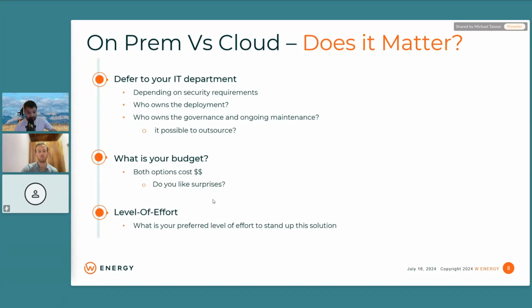Yeah, absolutely. And then the final is level of effort. We talked a lot in the first part about time to value. Level of effort can be considered the same thing. It's really easy to stand up a cloud database. You can do it in 5 minutes. We could spend the entire call here and spin up multiple databases on multiple different systems, whether it's Azure, AWS, or whatever. On premises is going to be a little different. You're going to need to know somebody who can deploy.